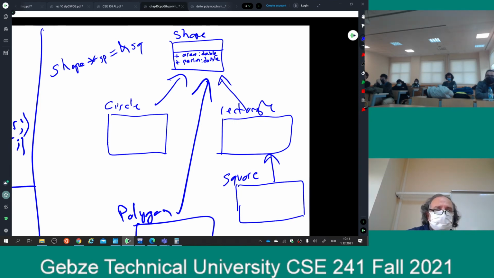But if you know that your shape pointer points to a square object, maybe we can force it using typecasting. You can force your compiler to do the assignment. Or there is a way of finding out what kind of object I am looking at with the shape pointer. The compiler will tell you that, and we are going to use that information in a few minutes.